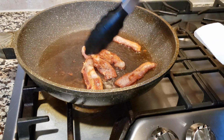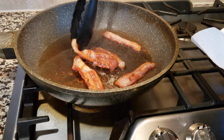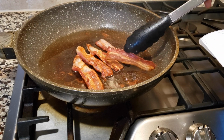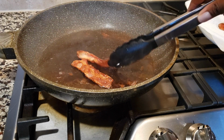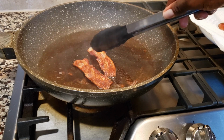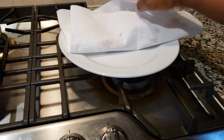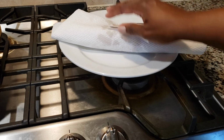Okay, so not all my bacon got cooked at one time, so I'm just removing it as I go, like so. Okay, and then we're getting ready to be down to our last couple of pieces, and we'll go ahead and have it all removed from the pan. Okay, and as you remove your bacon from the pan, you want to definitely transfer it to a paper towel covered dish so you can soak any of the residual oil like we're doing right here.